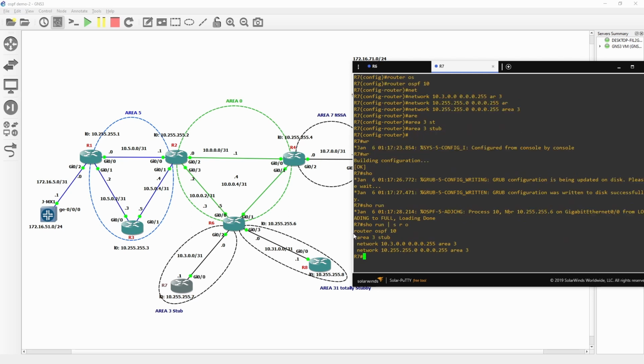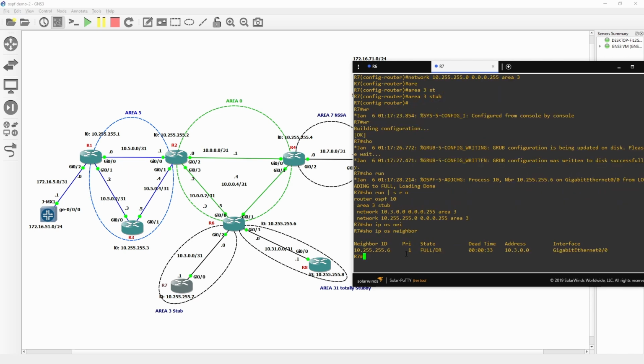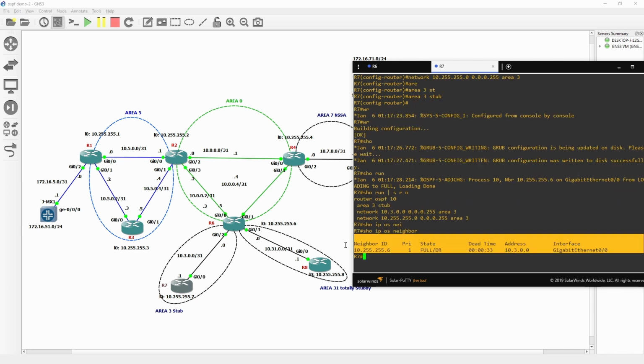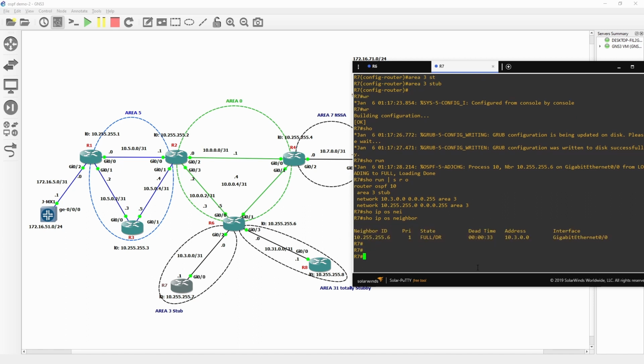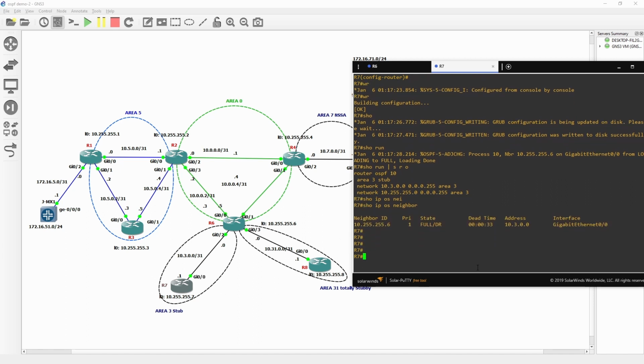Let's review the configuration. Yeah, you see the router within the stub area is configured like this under the OSPF, the area ID, and put the stub option here. So that's the configuration. You show IP OSPF neighbor. You see the neighbors come up. Now, since it's a stub area, there should be no external routes coming in, right?